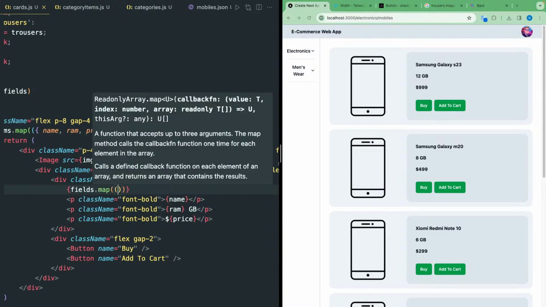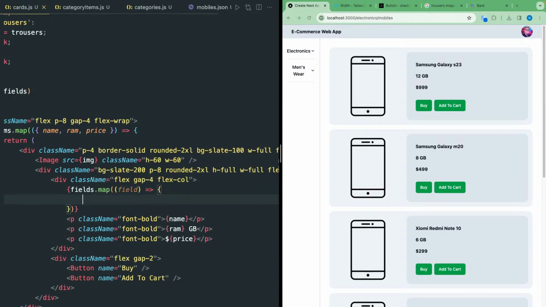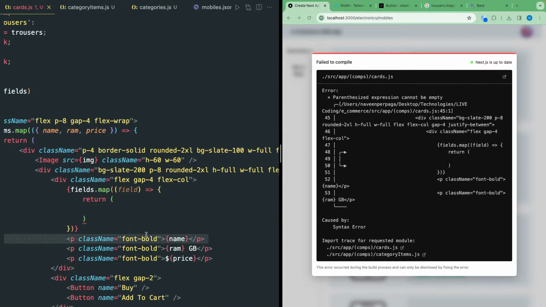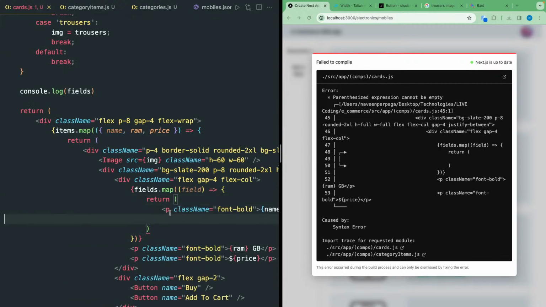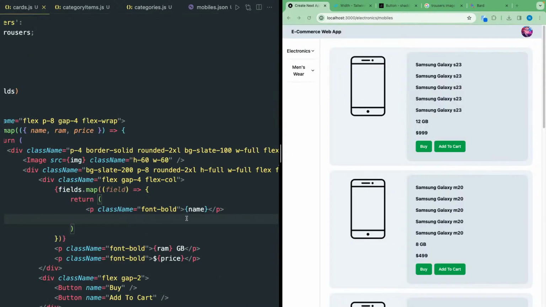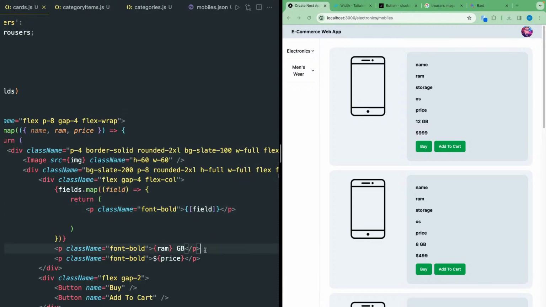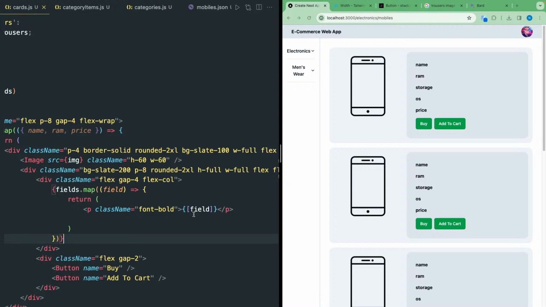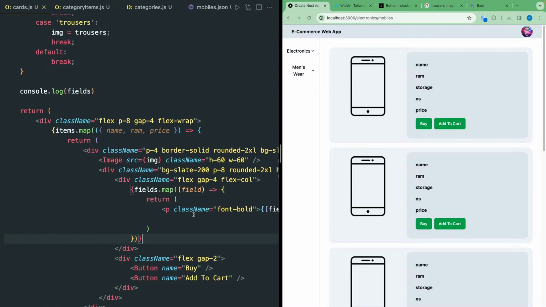Fields.map, then field, return. I want to return it, and field is actually field. Name, RAM, storage, price.